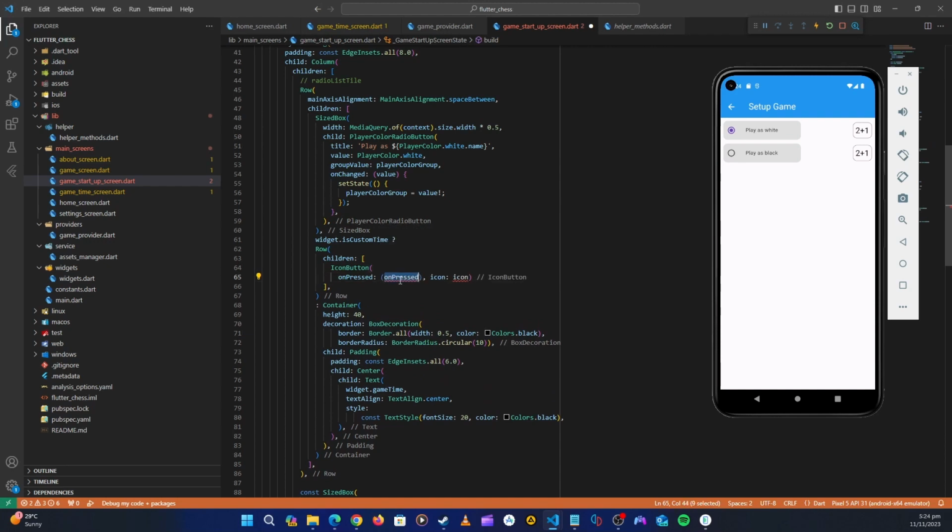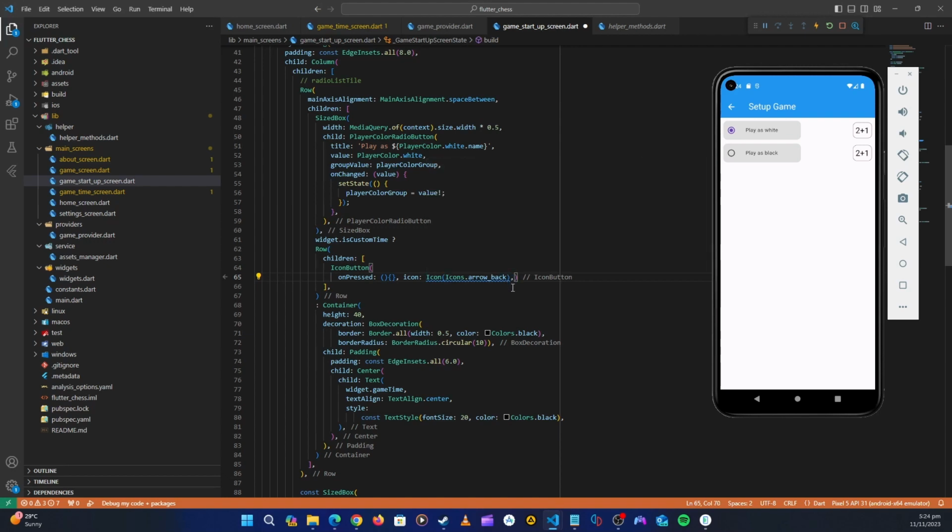On pressed, for now we do nothing, and then the icon, we say Icons dot arrow. Sorry, here we have to say Icon and then Icons dot arrow back.